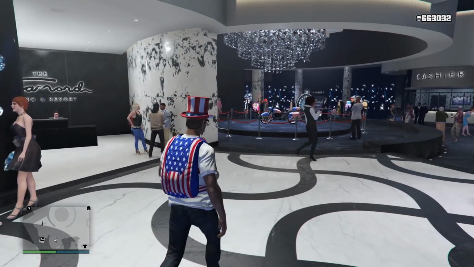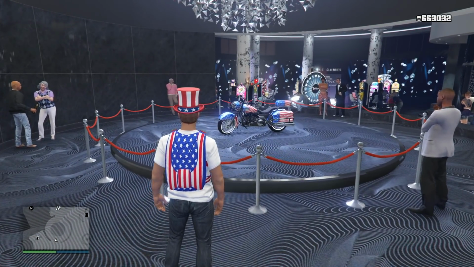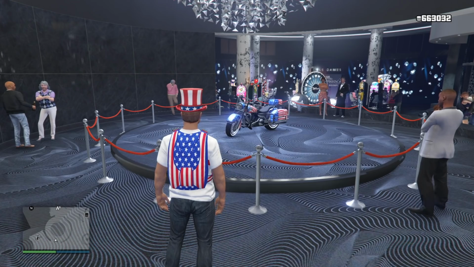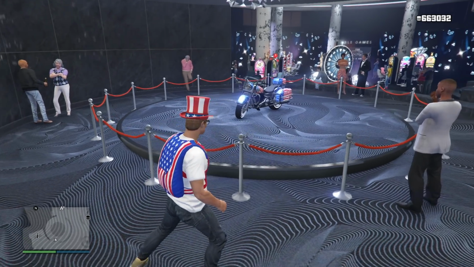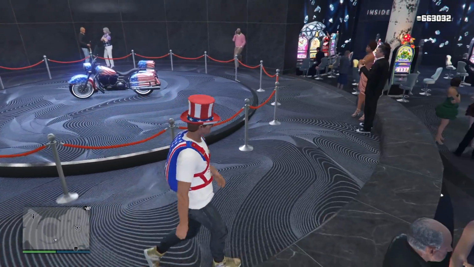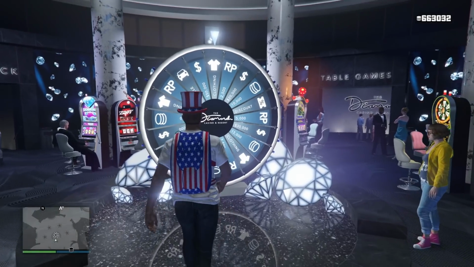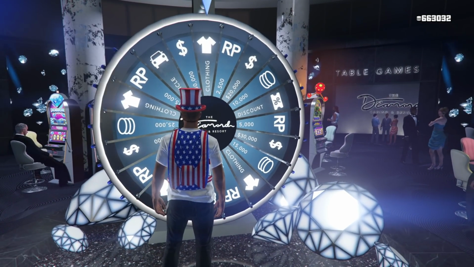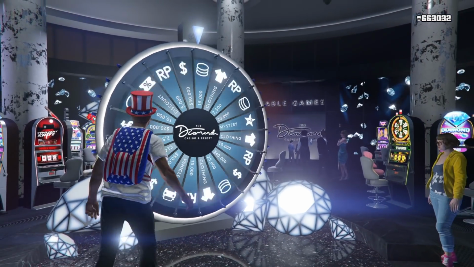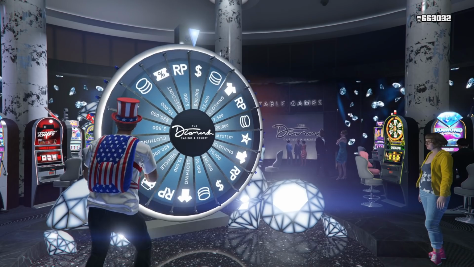All right, so let's begin with this week's podium vehicle, and that is the Western Sovereign. The Western Sovereign was actually added back in the original Independence Day update all the way back in 2014. It's essentially a civilian variant of the police bike. In Grand Theft Auto Online, when it was originally released, it had a price of $120,000. Now it is $90,000. But this week, you can actually get this vehicle for free by spinning it at the Lucky Wheel. And this obviously goes with the theme of the 4th of July, Independence Day. It's got the fun, fancy stars and stripes livery on there. And yeah, that's the podium vehicle.